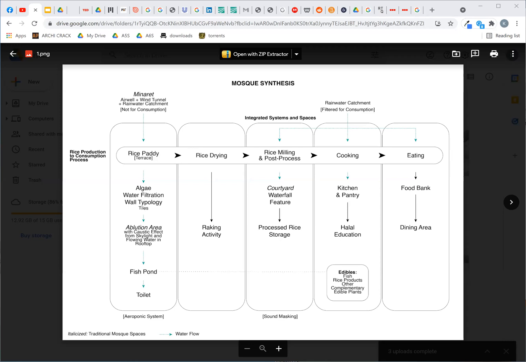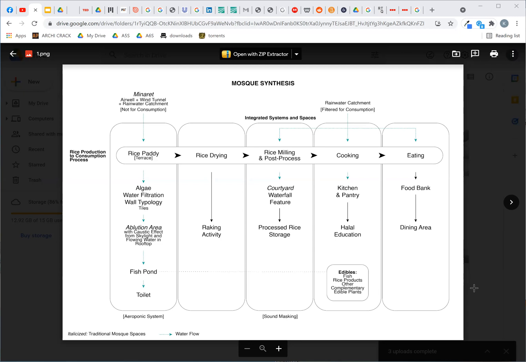Okay. Hi, sir. From last week, you advised us to create a vertical diagram that connects the typology of a mosque to the rice production and consumption processes. So, that's what we did.